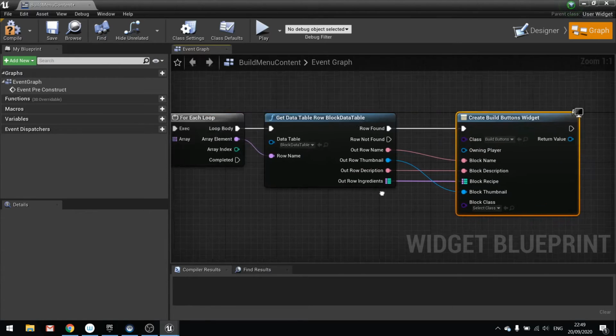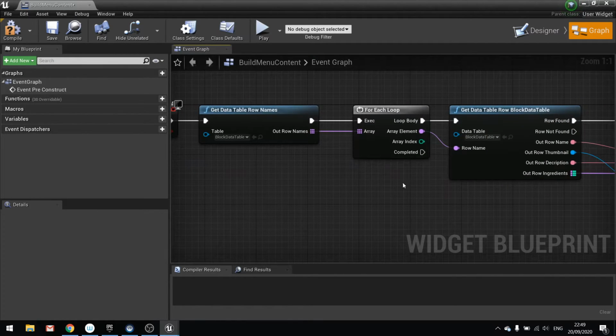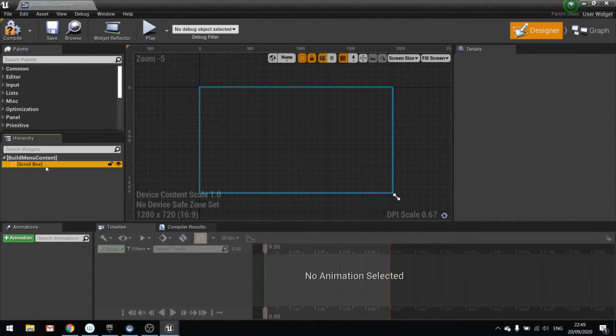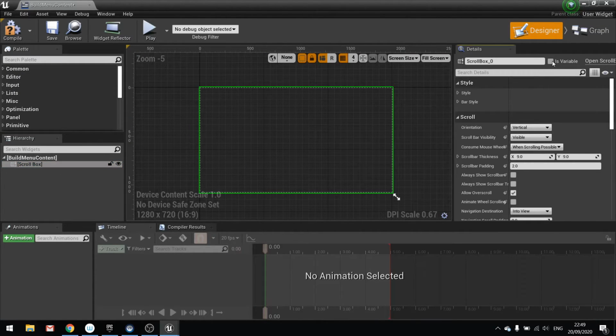So that's going to create the button. We now need to add it to our menu here. So we need to go back to our design view, click on the scroll box, and make sure your tick is variable. And we'll name that one build block list, we'll call it.